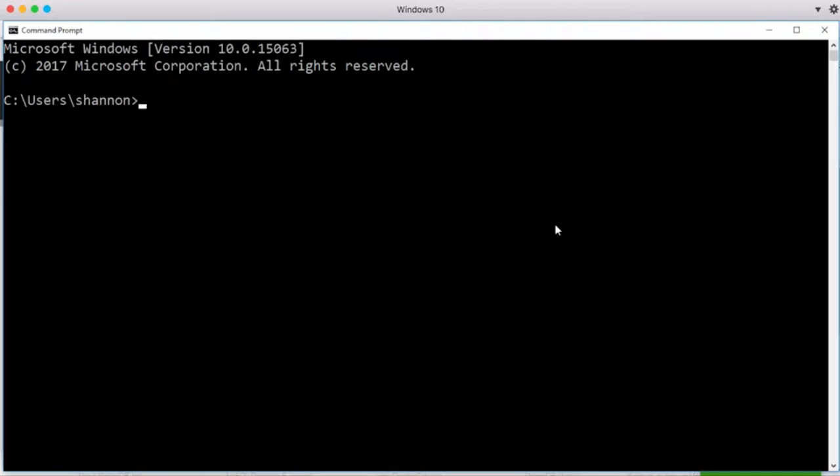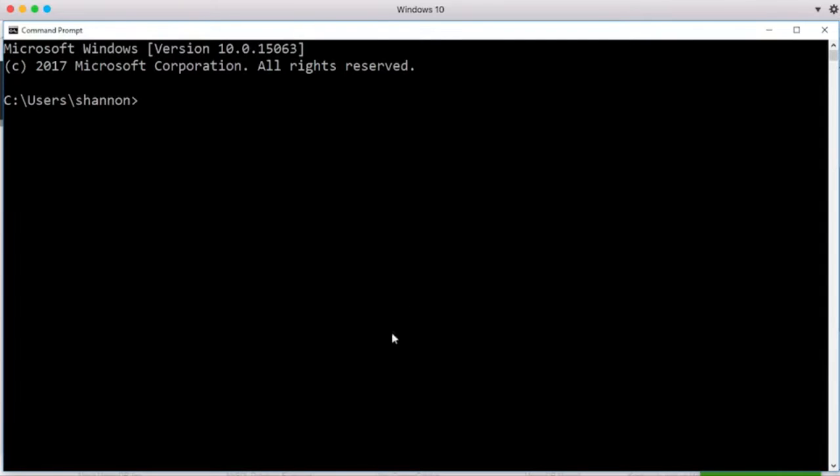Switching back to Windows 10, everything I do here, you can also do on earlier versions of Windows, such as Windows 7. The command shell is largely the same in most versions of the Windows operating system. At least it's the same for our purposes in the ways that we will be using it. So if you take a look at what's been printed in the shell, you'll see it says C:\users\Shannon.